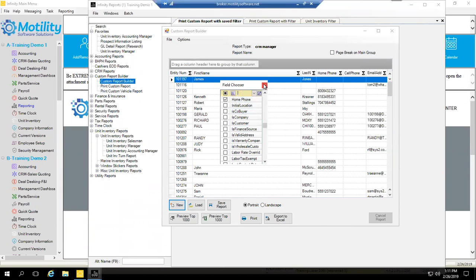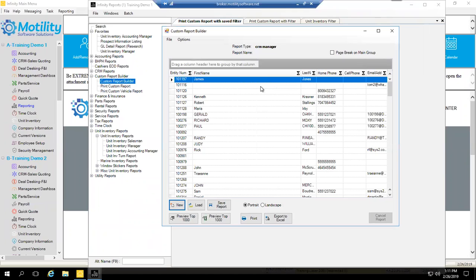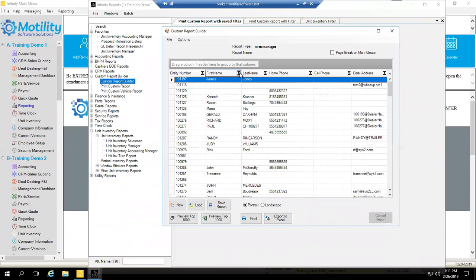So if I go ahead and close my field chooser window right now, you'll see it kind of breaks down intuitively for us. Not always the case, but it will try its best to kind of help you out and format these. It won't be able to align your columns perfectly, but it's pretty easy to correct. You would just hover over kind of the border between two columns here, and you'll get this double arrow icon. And once you have that, you can click and drag over your column to adjust the width of the column.